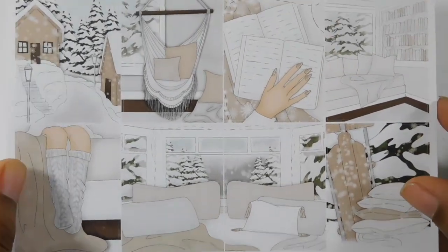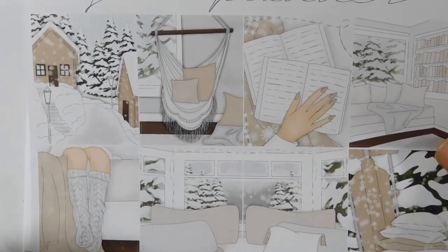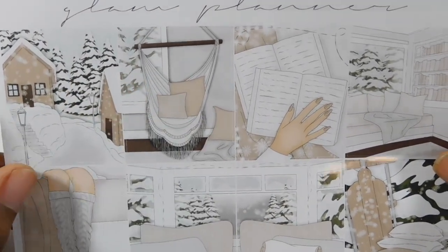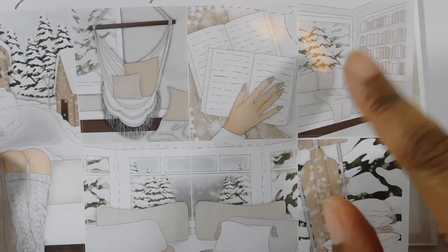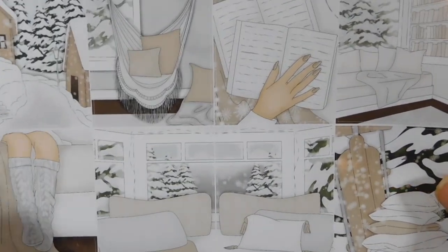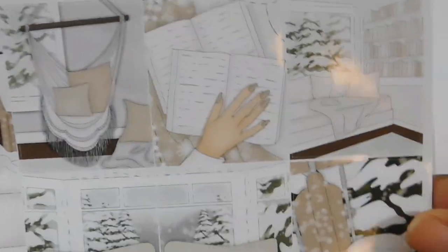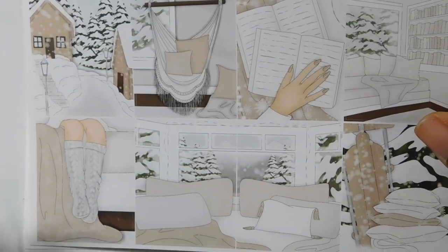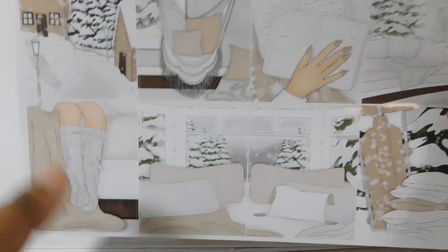Let's go through these full decorative boxes. You have a house with some snow falling and snow-covered trees in the back, and you have this hammock you can see out the window. Everything about this is just so chill and comforting — she's reading a book. Here's a little book nook corner where you can still see outside with the trees. These colors are like beige, blush, tan, grayish kind of colors.